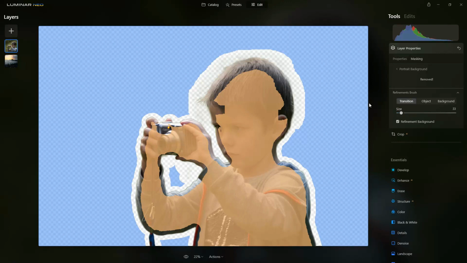But the real problem that we have at the moment is twofold. First of all, the fact that Luminar Neo has rid of all of this background is indeed nice. But if you've ever done any kind of brushing whatsoever, you'll know that getting rid of background like this is easy. You just set your biggest brush and a bit of chaotic erasing is all you need to get rid of it. The challenge comes when you're trying to delete the parts where your background and your subject meet. And in that regard, it's no different in Luminar Neo. That's the same problem that we have here, except that the refinement brush in this case isn't particularly bright.